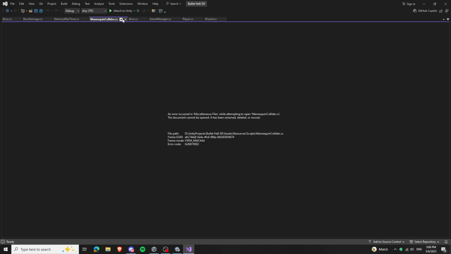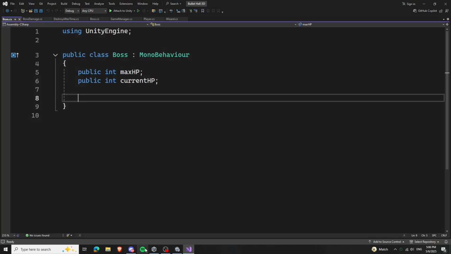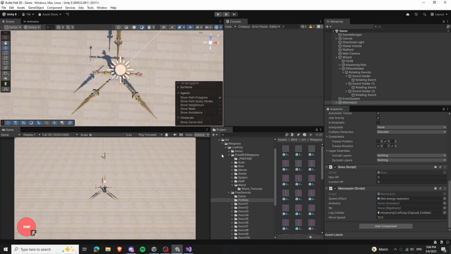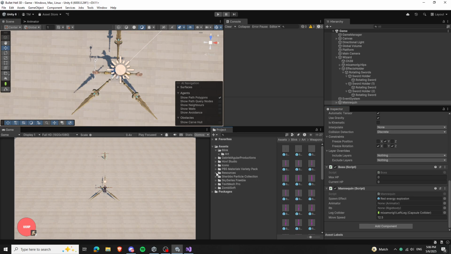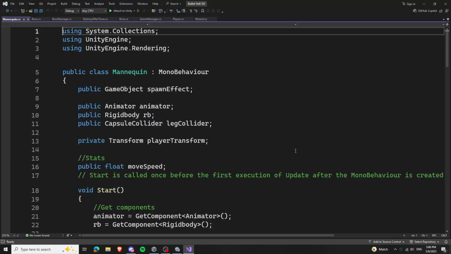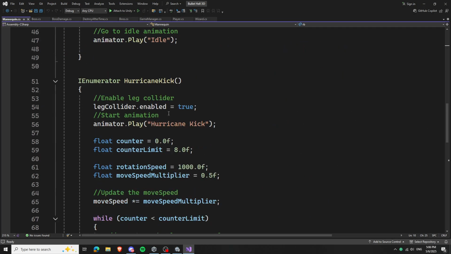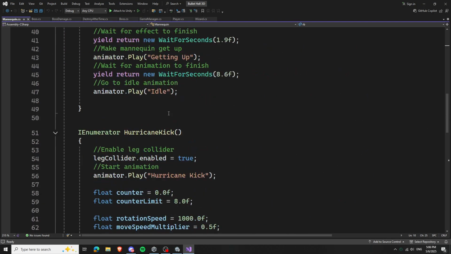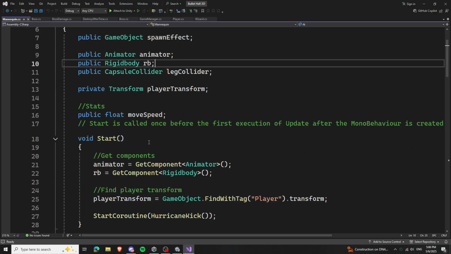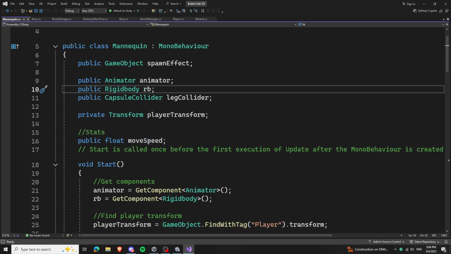I'd like to see the mannequin script as well. So resources, scripts, mannequin, this one. We at the moment do not have that ability.